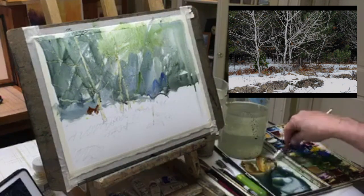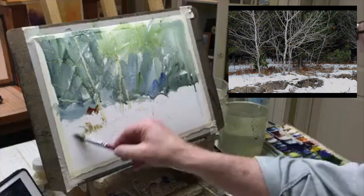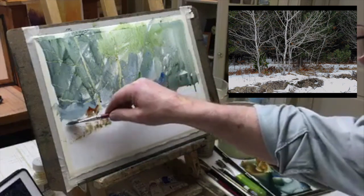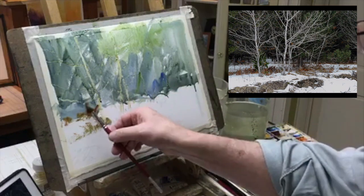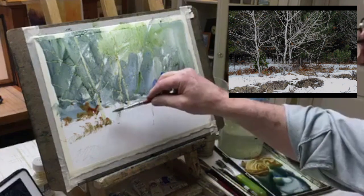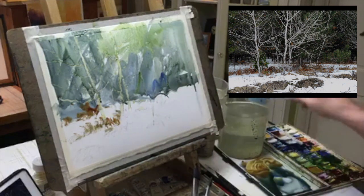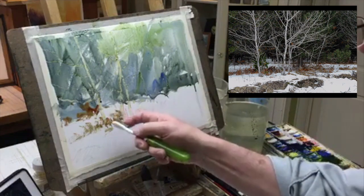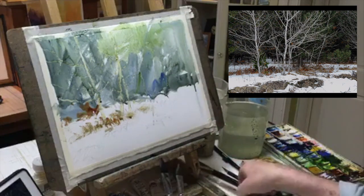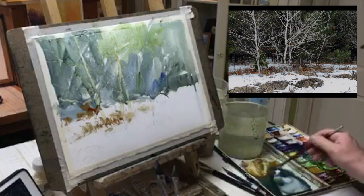And I'm also using raw sienna today. And I'm tapping off the brush on the paper towel to get this dry brush look to this. I'm going to be leaving some of the white of the paper in this case. There's always different thoughts on this. The purists believe that there should always be white of the paper showing, from my understanding. And you have other people say, well, I do and I don't. And I'm saying do whatever works for the painting. If you need to leave it white, leave it white. It's all up to how you're handling the watercolor and how you want it to be visually represented.